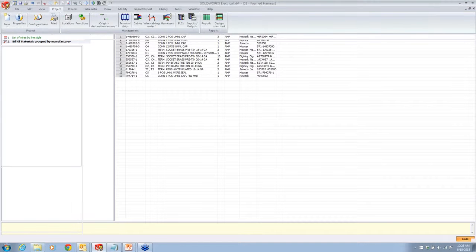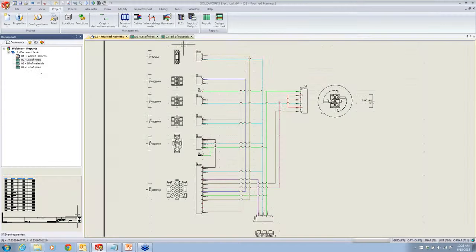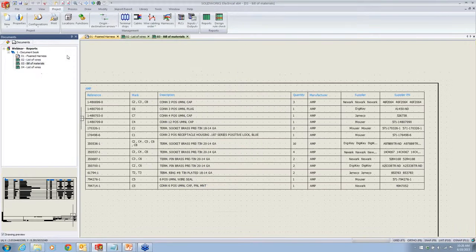And this time it shows, did I not update it? Oh yeah, I did. There it is. There's the supplier and there's the supplier part number. All right, I want to take this one step farther. Very last thing here. I want to organize this by the supplier. I don't want to see it by the manufacturer.